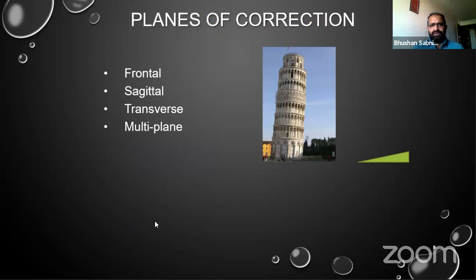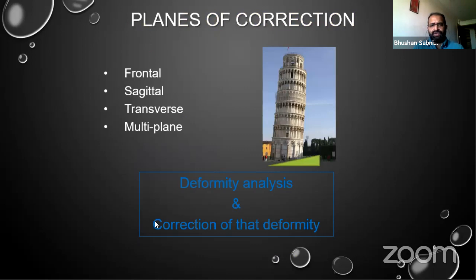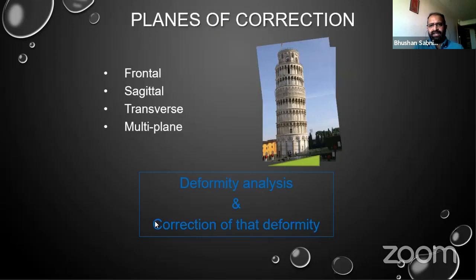Now, all of you know about the Leaning Tower of Pisa, and a lot of treatment plans were thought of when correcting it. And this is opening wedge osteotomy that would have worked ideally, but it's not that simple in this case. So various planes can be altered by changing the alignment. You can play with the knee slope, you can play with medial lateral alignment, and even rotational alignment by doing osteotomy. So it's a very versatile tool.